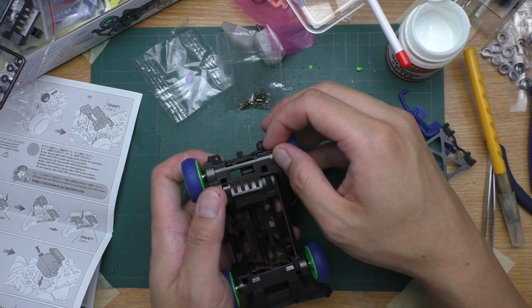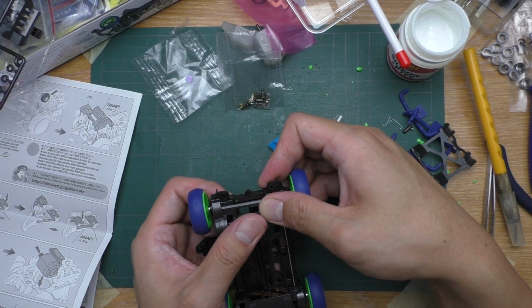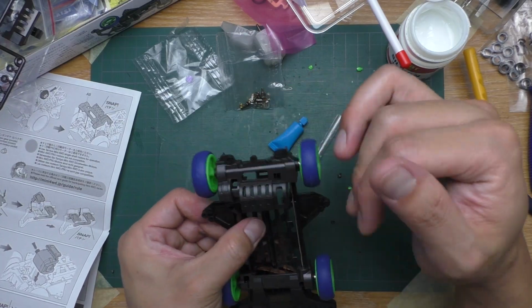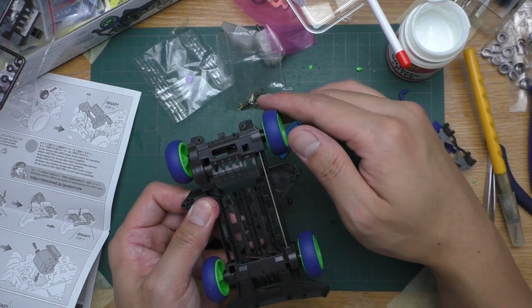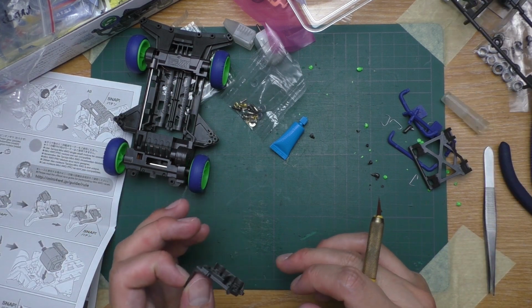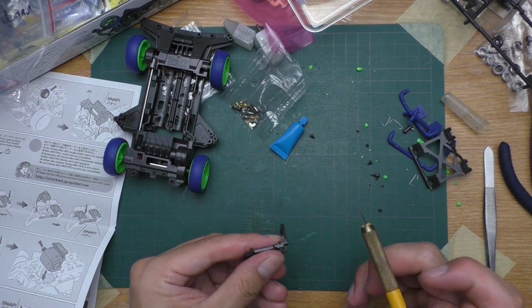Gotta be honest, somehow the plastics feel more brittle than the old Tamiya productions. I don't remember it being this flimsy and brittle feeling. Well, honestly, I'm not really looking at the manual. I'm just building this from the top of my head.